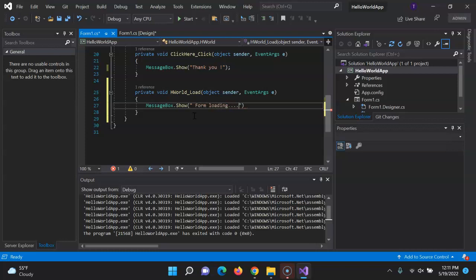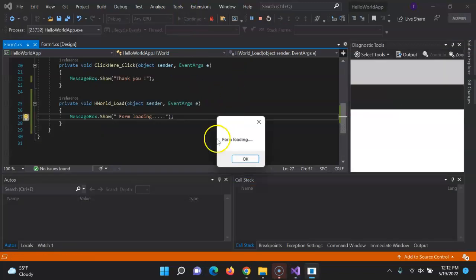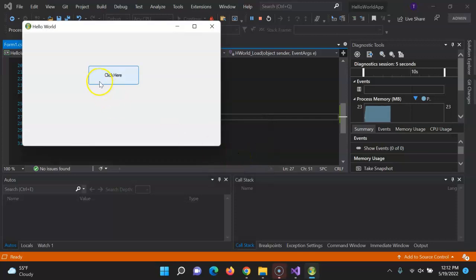Okay, then I have a semicolon. Every statement has a semicolon. Then I start like this. Form loading. So this is before we see the form. Okay, click. Then we have the form here. Hello, thank you, thank you.